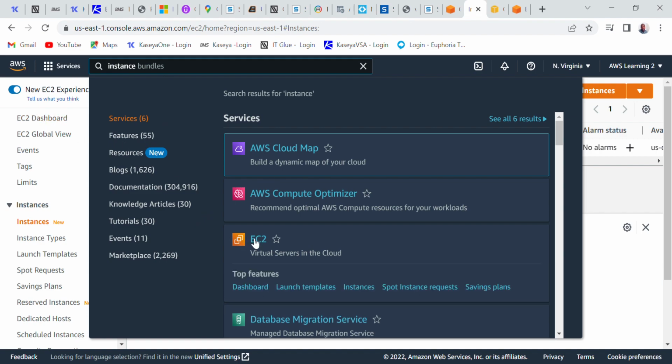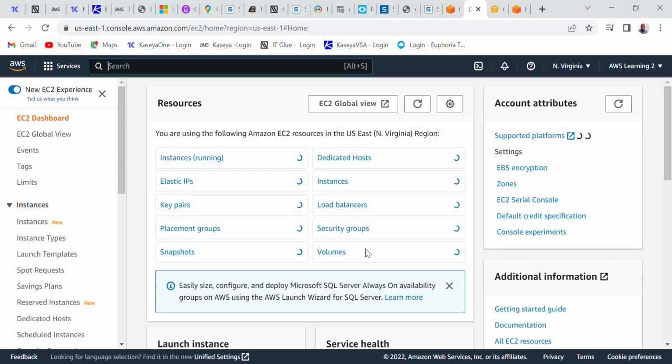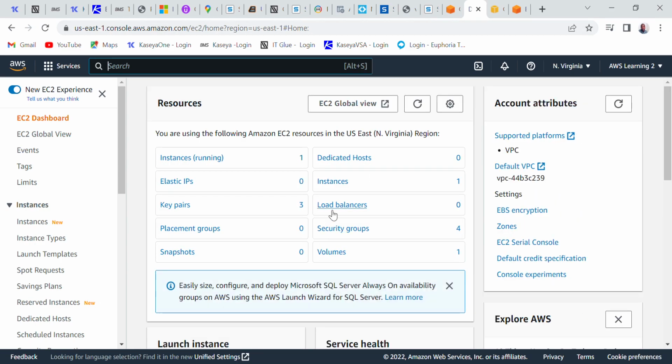Oh yeah, you can find it here. It's EC2, so you just need to click on there. This is the dashboard of what's happening now. I currently have one instance running, so I'm going to go to instances.